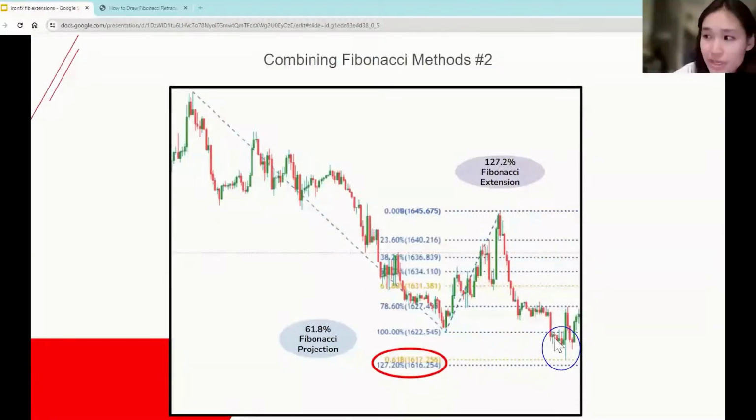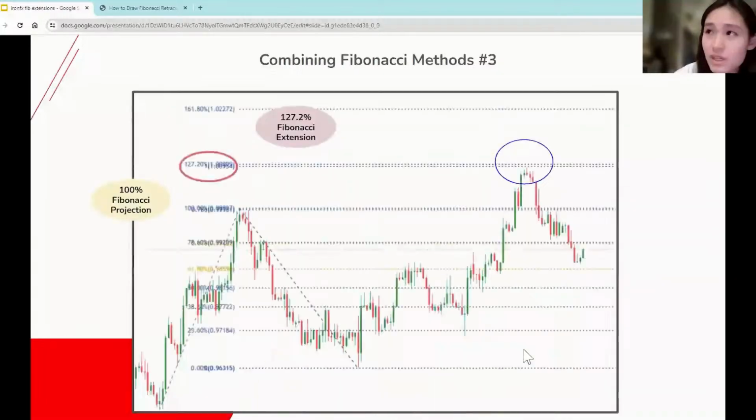You can see how price bounced off nicely off of that level. But in this case, it's just the wick of the candlestick that's touching that area. So we'll go through in a bit how exactly you can maximize your chances of catching this reversal, since it is just a candlestick wick. Next, let's look at another example.